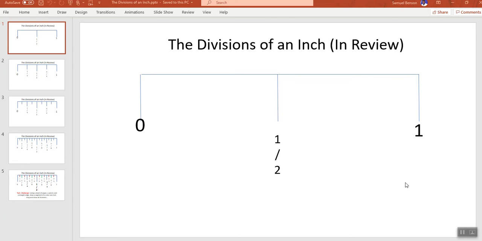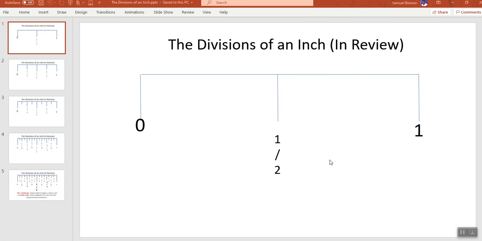We never say 2/2. We always reduce it. You'll hear me from time to time say always reduce, always reduce. If you have an even number at the top, you know it needs to be reduced. You need an odd number at the top. Once you have an odd number at the top, you're good. No more reduction is necessary.